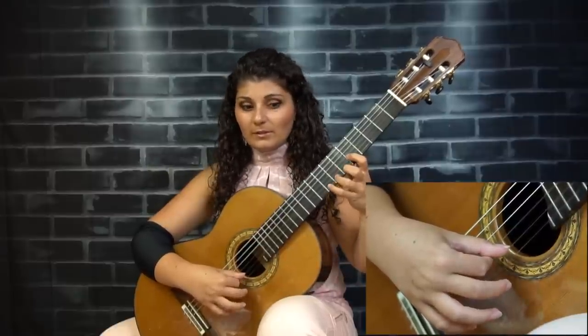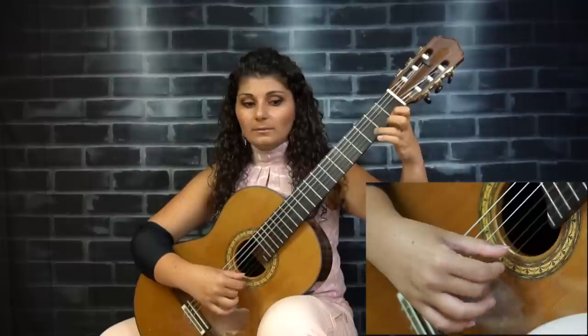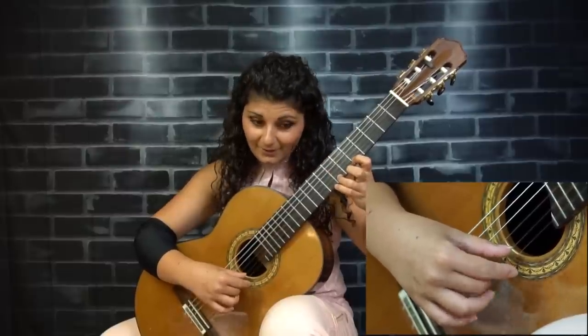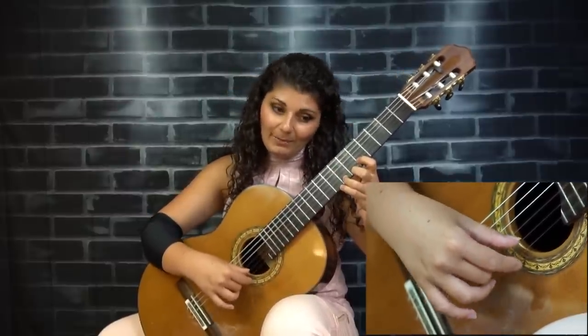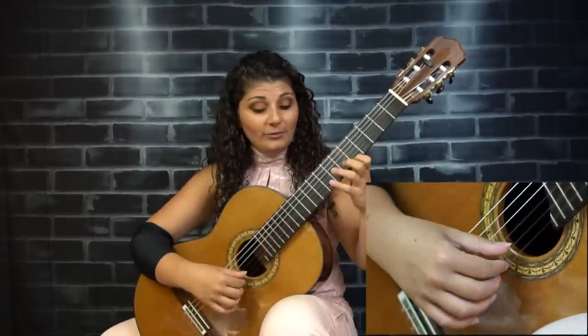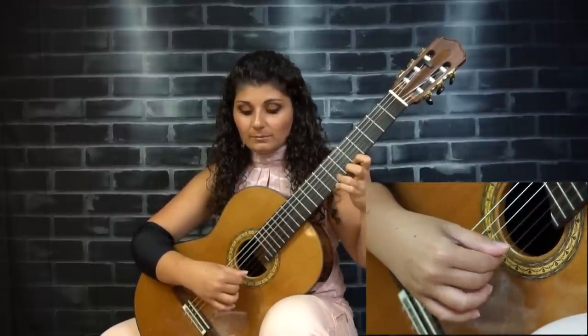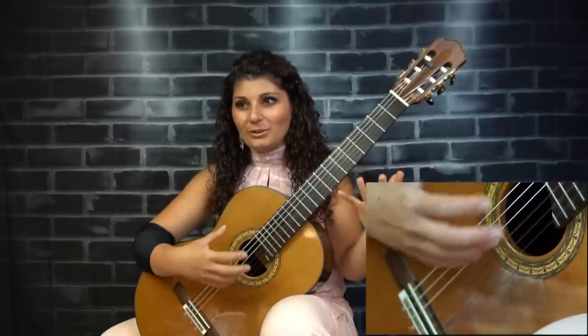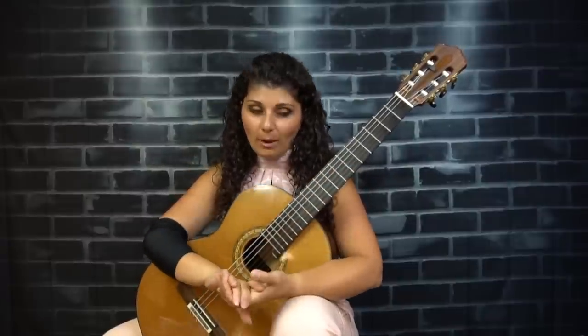When you do it this way, you're already set up to play the next finger. It would be much more difficult to take the finger you just played from all the way back and bring it forward to play again. If you're doing a small pecking motion, you have no idea which one you played or whether you're repeating. So the technical part of it — if you do it properly — already eliminates a lot of the problems.